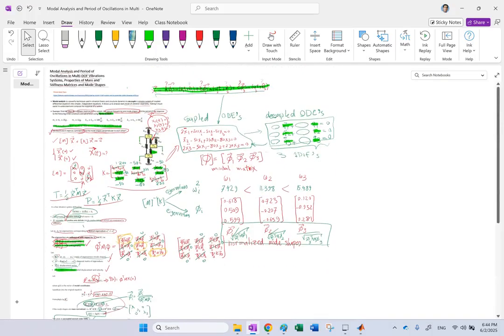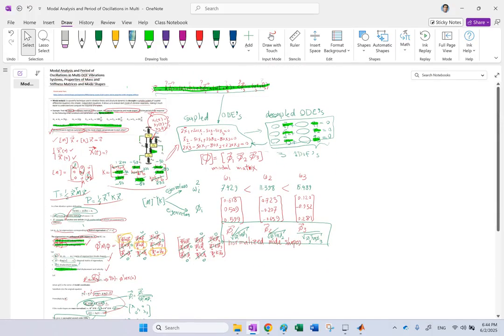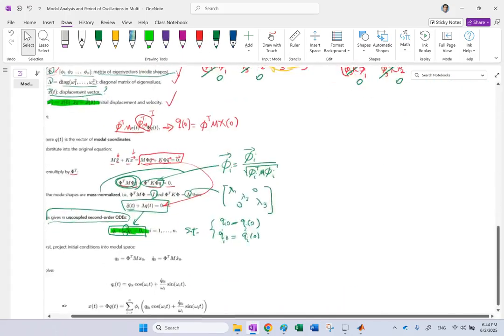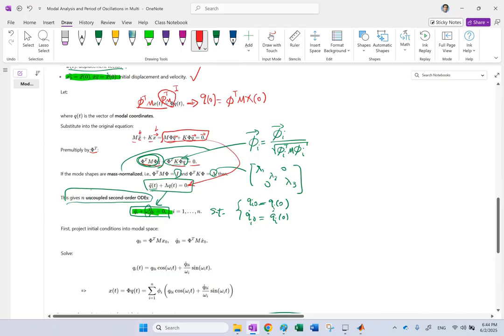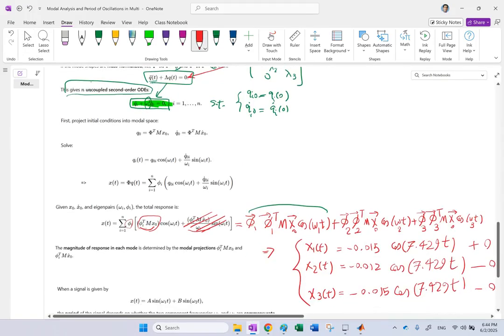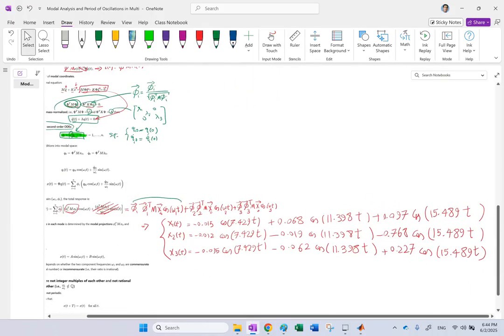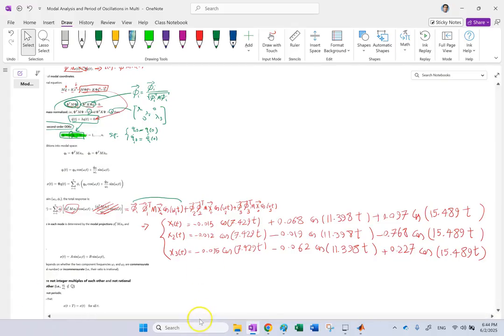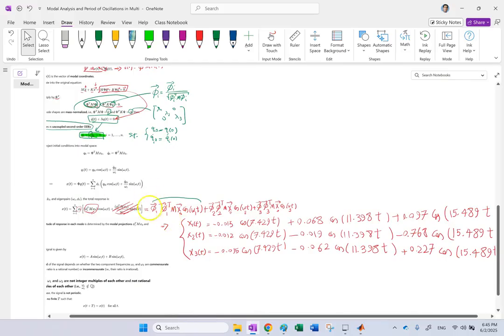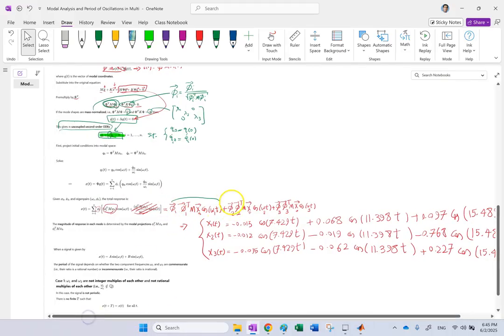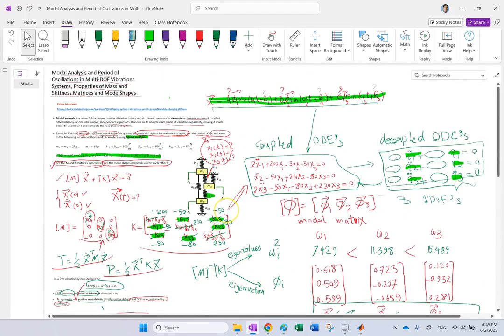And we do not need to do any extra phase here and then use trigonometry to convert sine into cosine. All we do is directly solve the equations in this decoupled space and then bring them back into the original one, and there we go. So this can be easily programmed, and you can solve them analytically like this, as long as you can mass normalize this phase, okay? And that is what we did here. Okay, so we did this part as well.